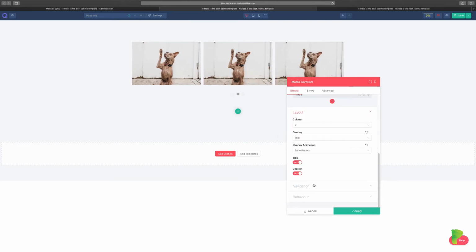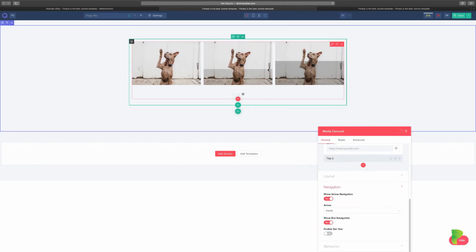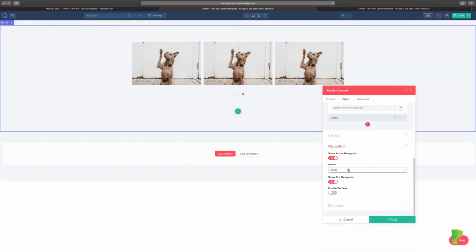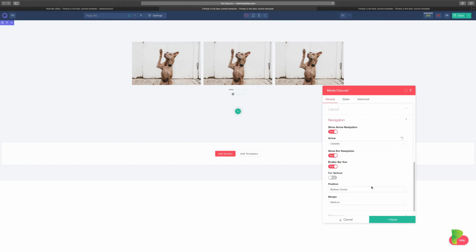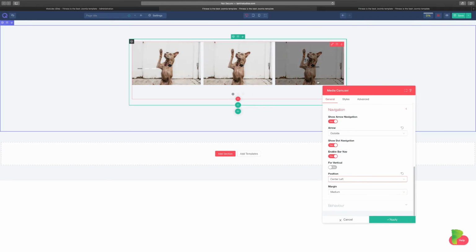And let's scroll down to the navigation. You can show the arrows. Now when you put your mouse over it, you notice that the titles are showing. And let's put the arrows on the outside. So now you see the little arrow on the outside. And you can enable the navigation bar. You scroll down vertical or horizontal. So let's keep that enabled, put it at the bottom to the right. It's going to move like that.